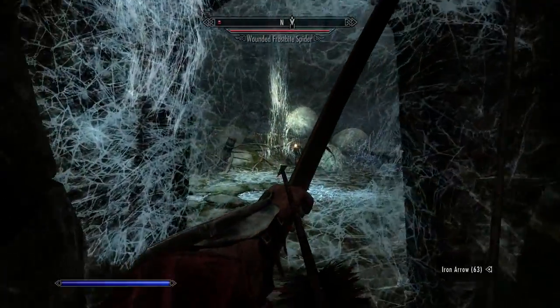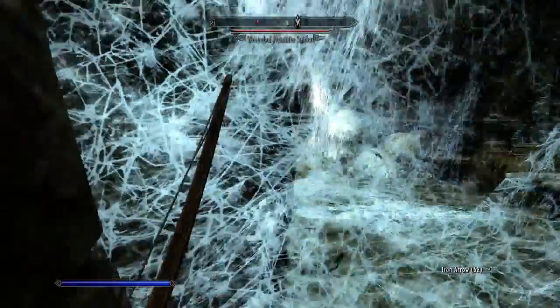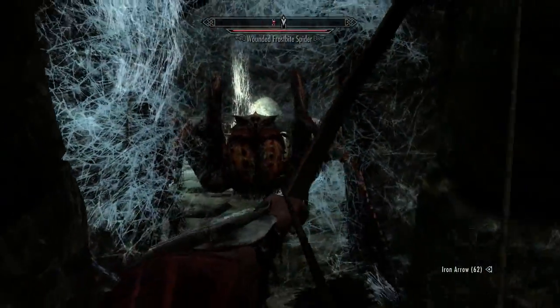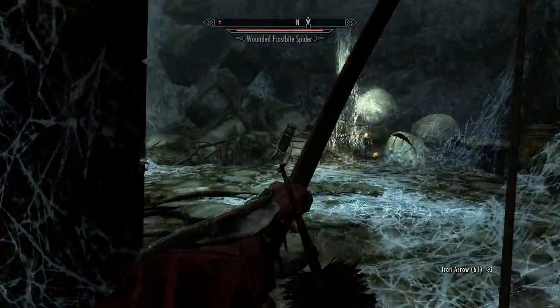This part, you definitely are going to want to keep your distance. Grab your bow and arrow. If you stay on this side, the spider cannot attack you, and it is very powerful. It can also spit venom at you. It's not doing that to me now.